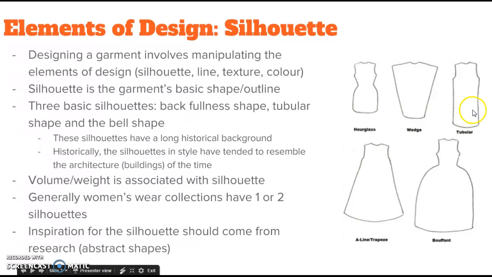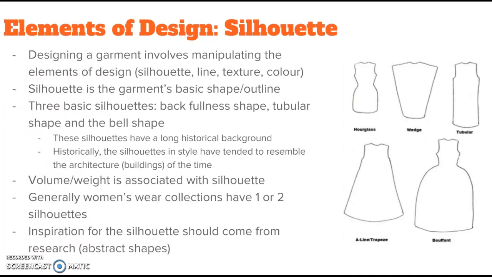The tubular silhouette right here was the predominant silhouette in the early to mid-40s, and then it came back again in the 60s. It's still very predominant today, and it's evolved into another silhouette, which is called the natural body silhouette. So think of the clothing worn by Victoria Beckham or Posh Spice. Beckham is all about the natural body silhouette. Tubular is a little bit more loose, whereas the natural body silhouette is tubular but form-fitting at the waist and the hips. So although there are very many different silhouette variations, there are several basic shapes that designers use.